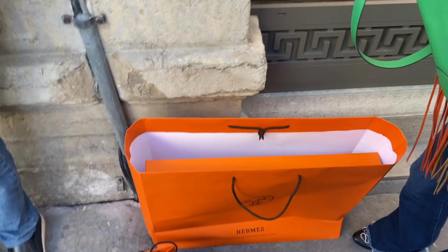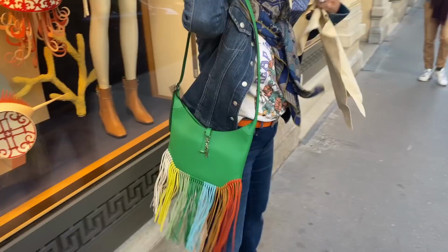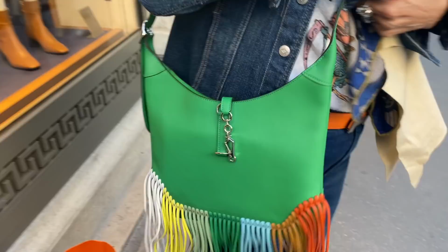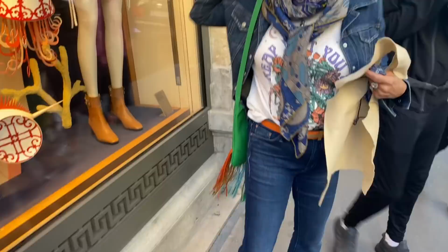Guys, so I made some friends here from Chicago inside Lyon in France, and my friend just got this beautiful trim bag. Oh my gosh, it's so beautiful, and we're right outside of the Hermes. Oh my god, it's beautiful. And that is bamboo, I think. Do you know the color? Oh no, I think it's bamboo. Okay, it's beautiful. I just told him I wanted something colorful. Gold. Oh, it's so gorgeous. I love it. It's so colorful.